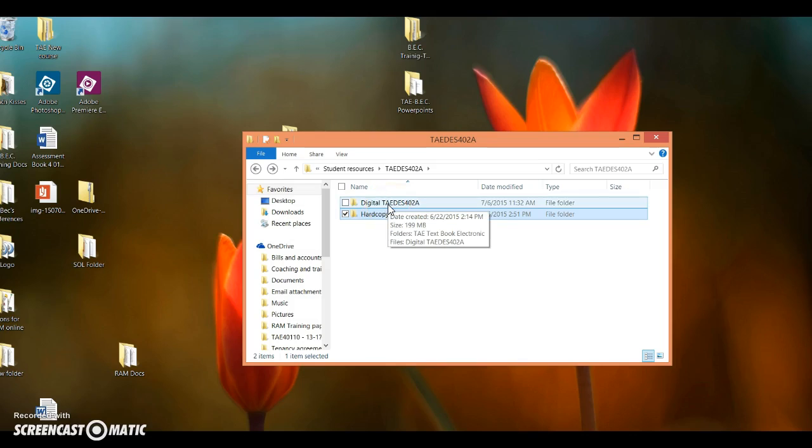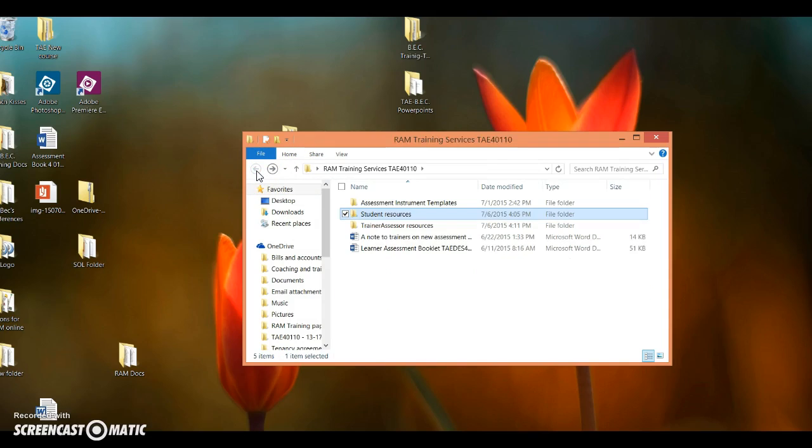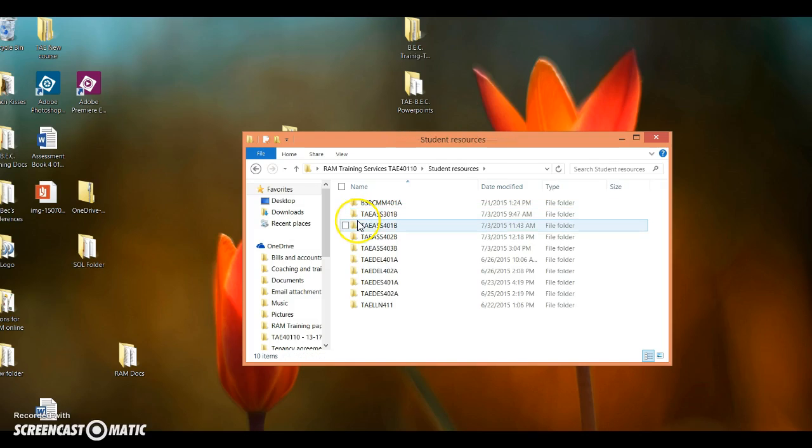If they choose to be digital, they open up that folder, click on their student handbook, and away they go. There won't be any broken links, nothing like that. But they do need to choose right at the outset whether they're going to be hard copy or digital students for each unit of competency.